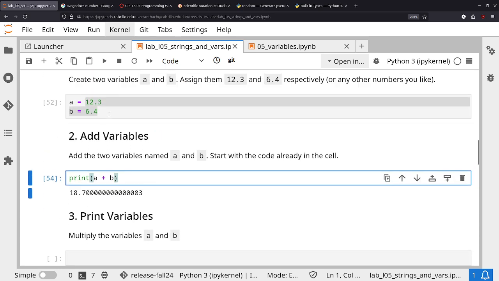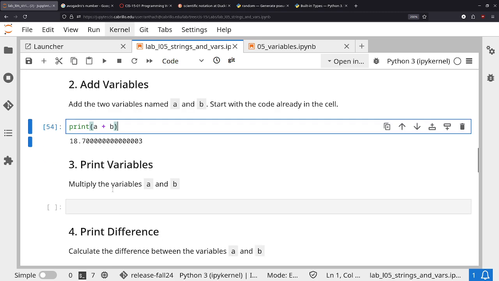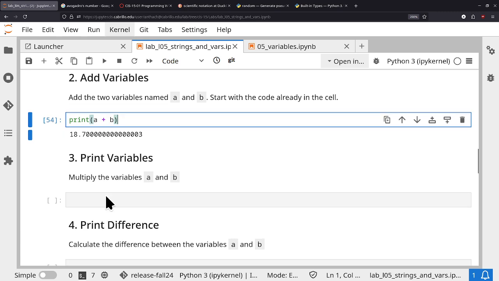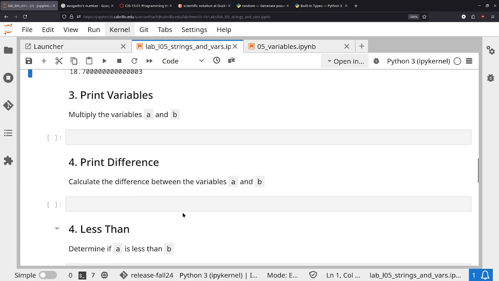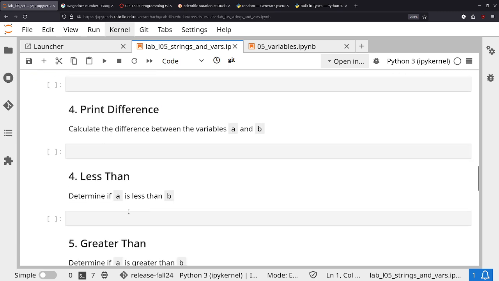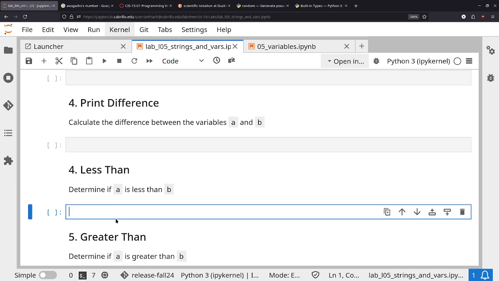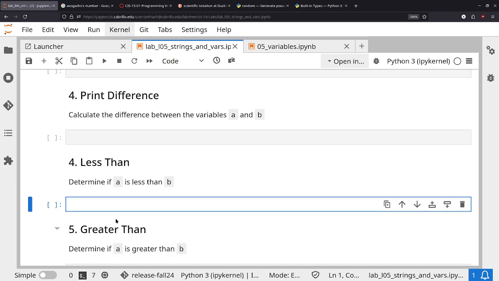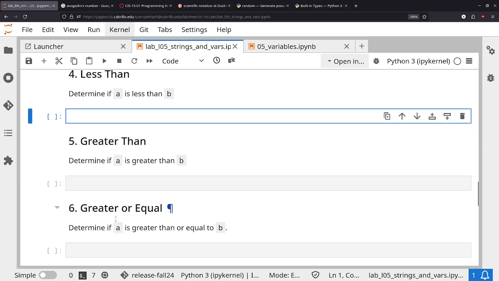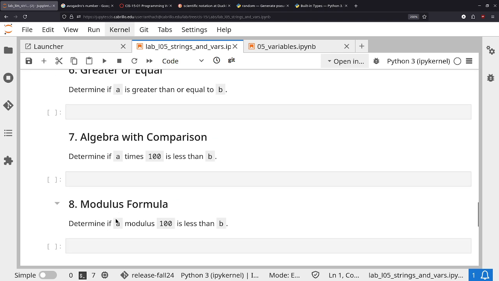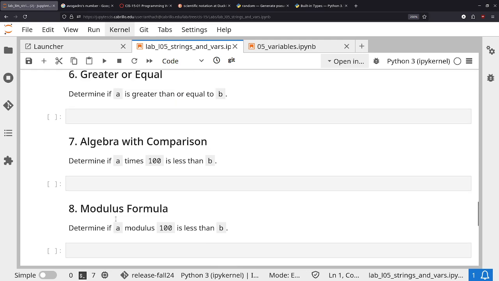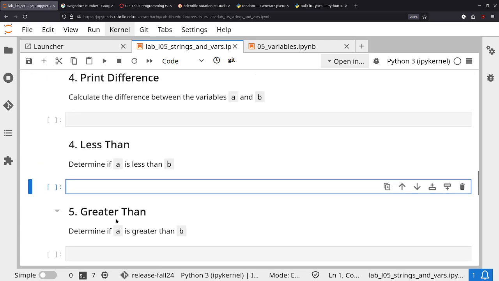All right, so with that in mind, we should be able to get the rest of this lab done. Next it wants you to do some other math, multiplication, subtraction, and some Boolean, where we compare 2 different values, and it tells us whether or not the comparison is true or false. Folks should be able to get their lab done now.